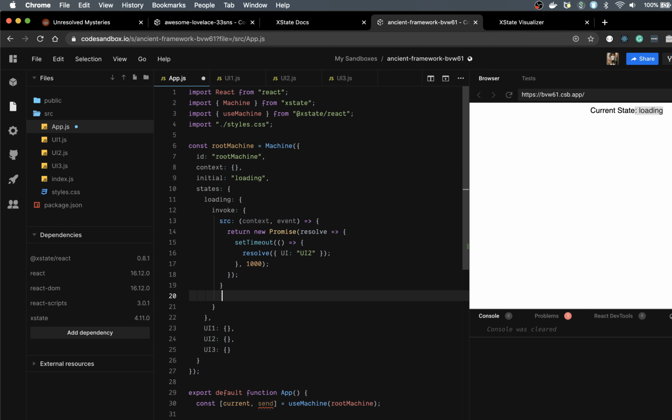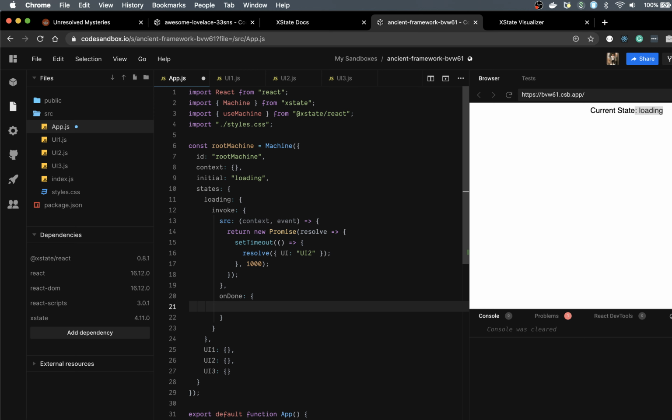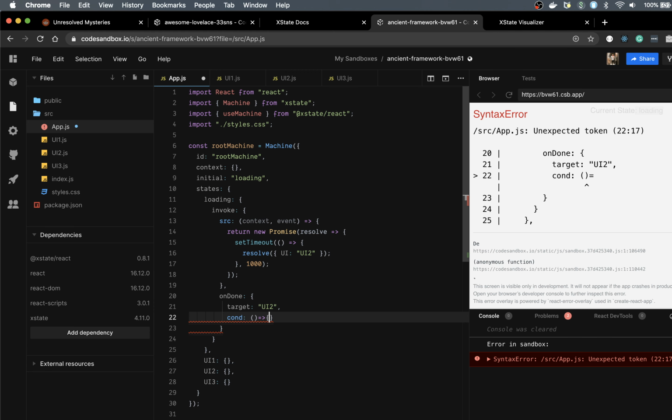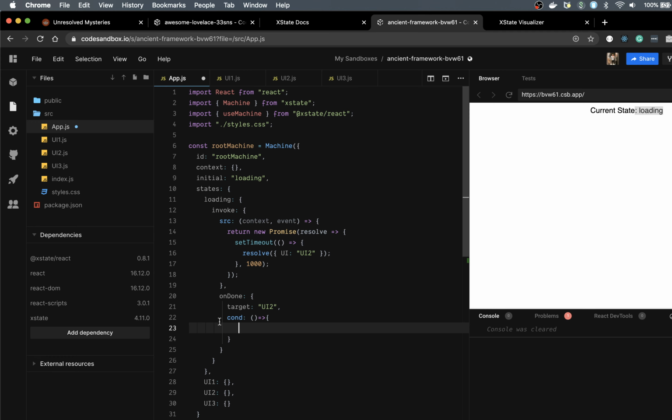And when it is done, we need to do something. So onDone, what is the target? The target is UI2, but only if the resolved data has the UI part as UI2. Only if is written as cond or condition.